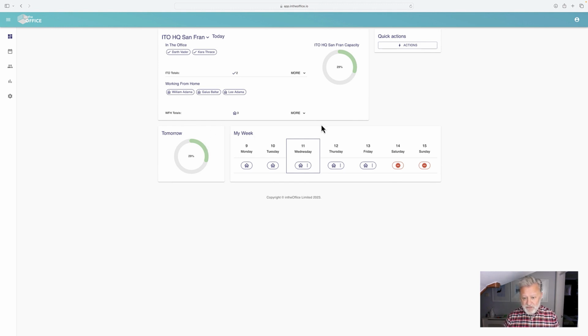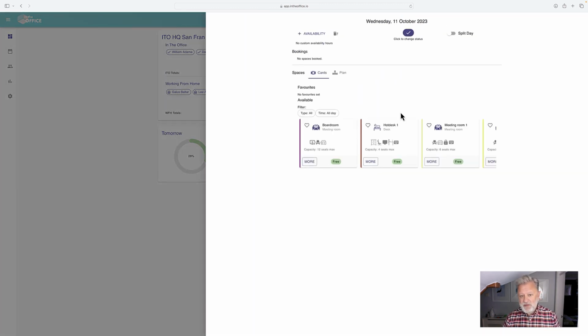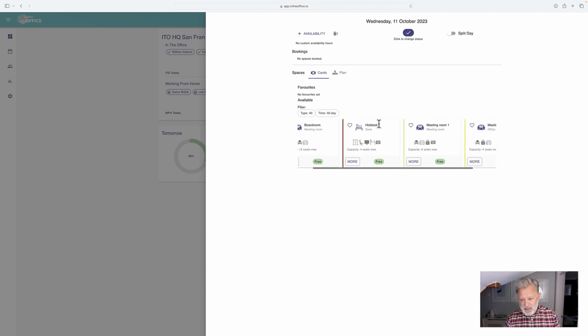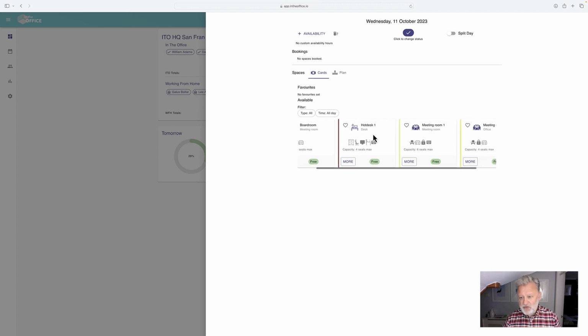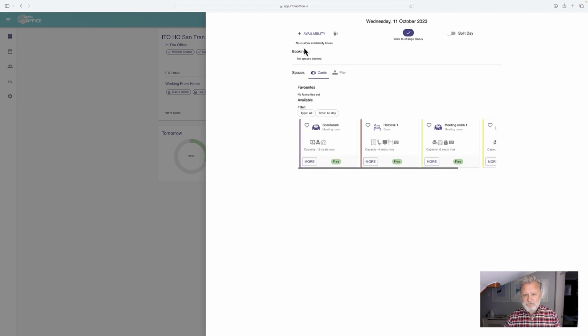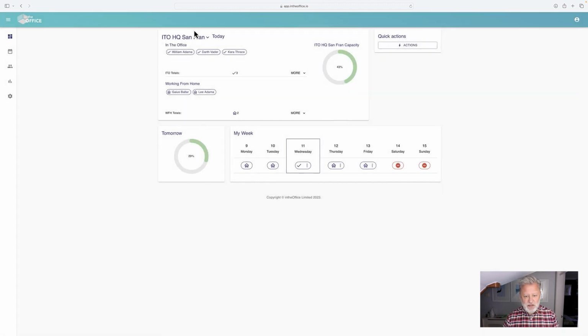And then a plan view of the week itself, showing the status from Monday to Sunday of what my week looks like. And these are interactive as well, so I can go in and change the statuses should I want to. And then there is more detail that will come up. We'll cover this particular section in another video, but depending on the spaces that are set up, a space could be, as you can see here, a boardroom, a hot desk, a meeting room. You can actually book those out from this particular part of the platform. So I'll put that status back.